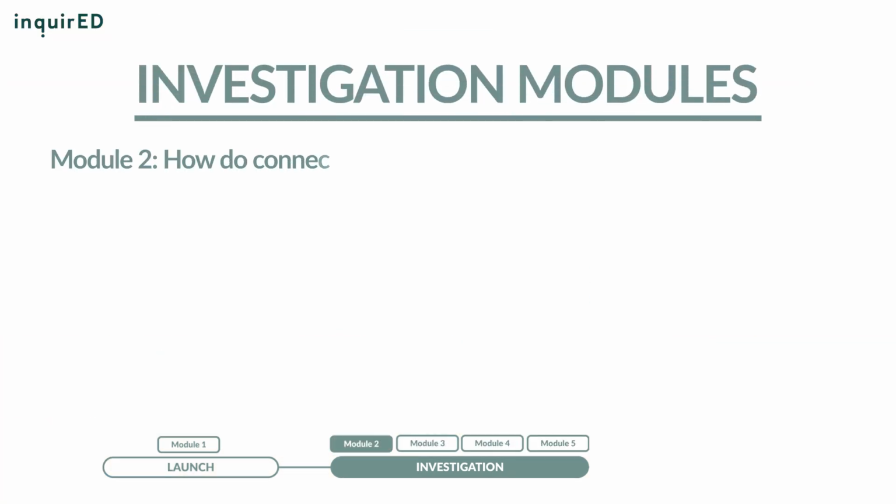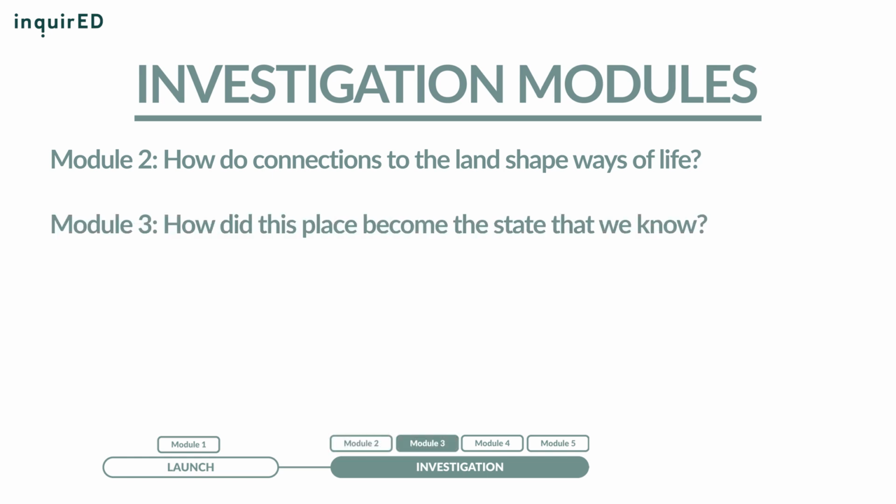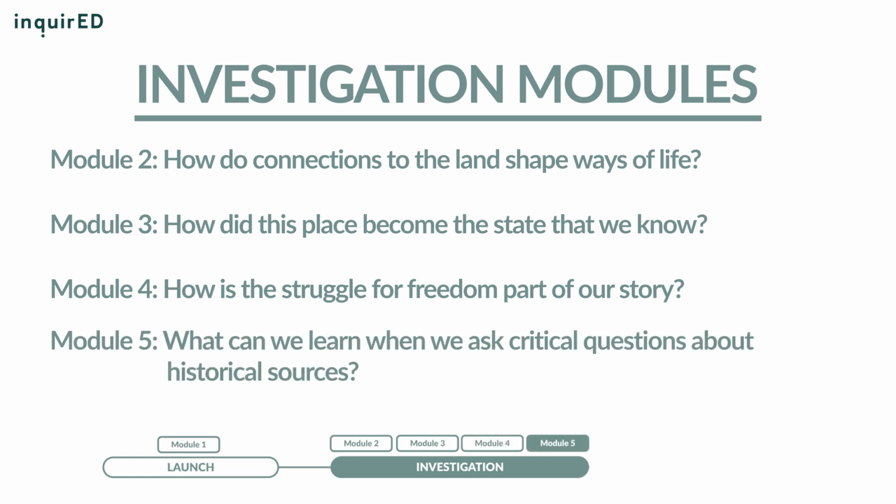How do connections to the land shape ways of life? How did this place become the state that we know? How is the struggle for freedom part of our story? What can we learn when we ask critical questions about historical sources? Let's look at a few highlights from each module.